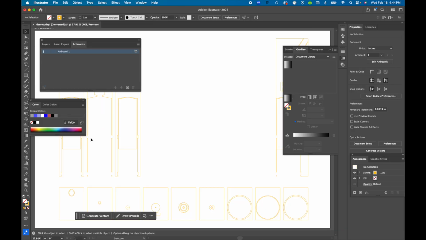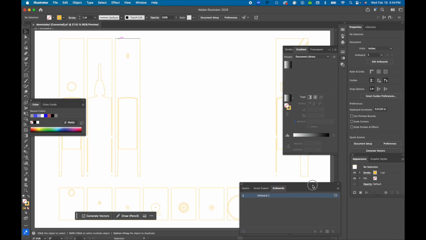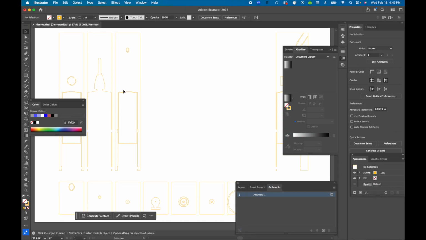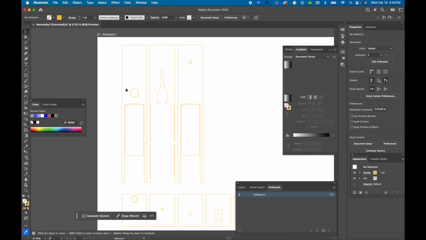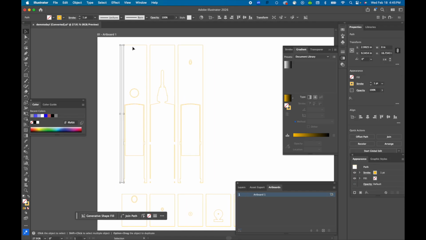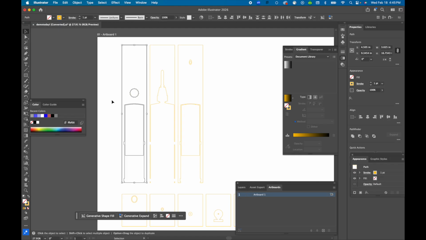Now let's make it pretty and get all this stuff out of the way here. There's our hand tool. There we go. So let's get on with the business of kind of pochéing this. So you can see this all comes in as like individual lines. Not great, but still not that hard to work with. So my preferred tool for this is the shape builder, though you can also use the live paint tool. There are tutorials for both that we'll post. I'm just going to use this with the shape tool.